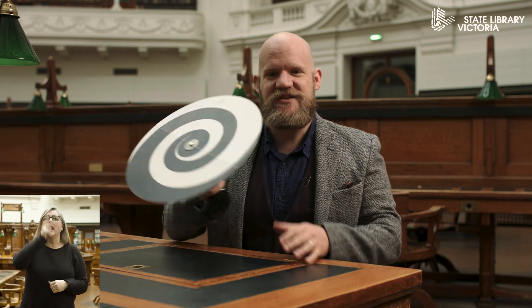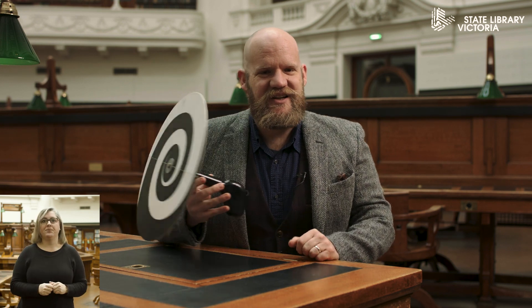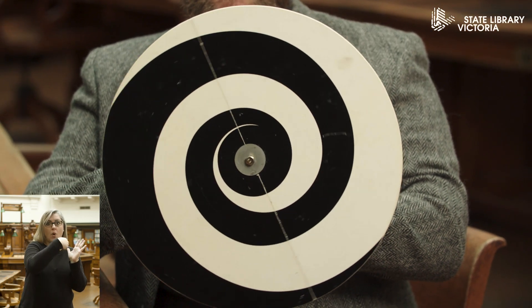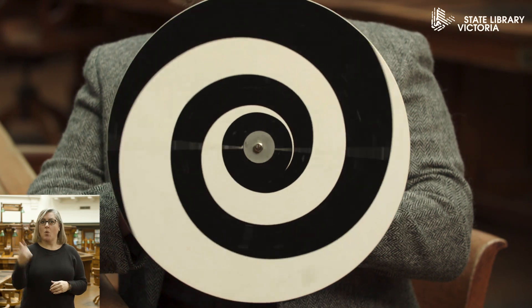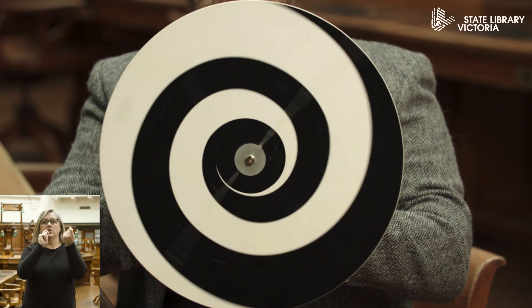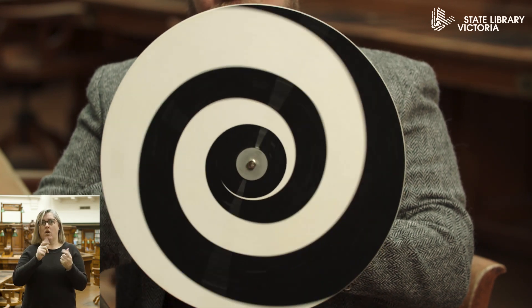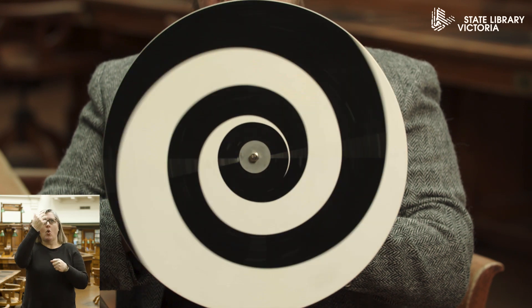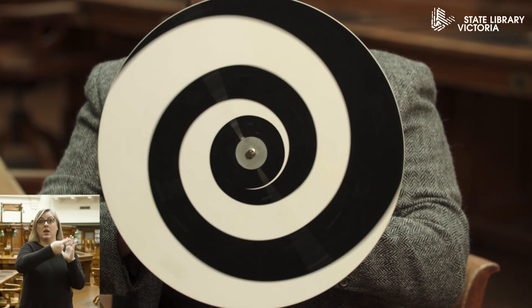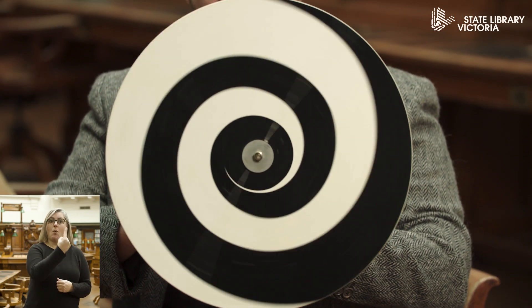So I'm going to do it again for you, but this time instead of turning it this way, I'm going to try and turn it in the opposite direction. You can look at your hand and then compare the difference between the spinning disc moving forwards and the spinning disc moving backwards. Moving in the opposite direction now. The reason why you might feel a little bit dizzy and queasy is because the spinning disc is messing with your idea of movement—it's trying to convince you that something is moving when it's not. And because your brain uses information from your eyes to tell you where it is in space, your brain starts to get a little bit dizzy and disorientated. I'm going to count down from five to one and then you can look at your hand again. Five, four, three, two, one. Look at your hand.